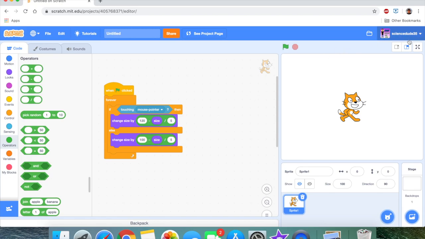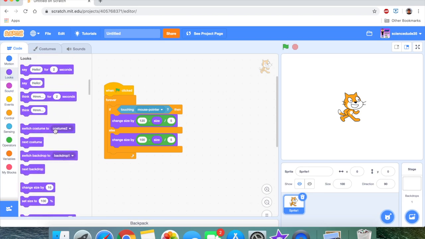So if we try this out, as you can see, if we hover over the cat, it smoothly eases in to 120. However, if the mouse is not over the cat, it goes back to its original size, but everything's just handled gracefully. Now, you may think this is very easy for ghost effect, but no. And let me explain to you why.